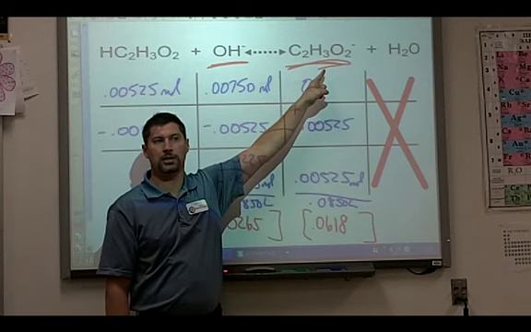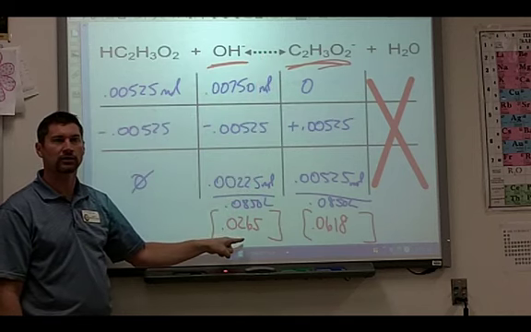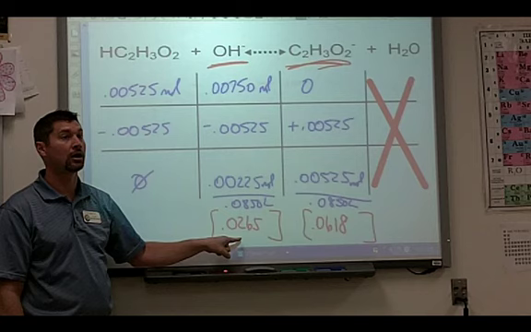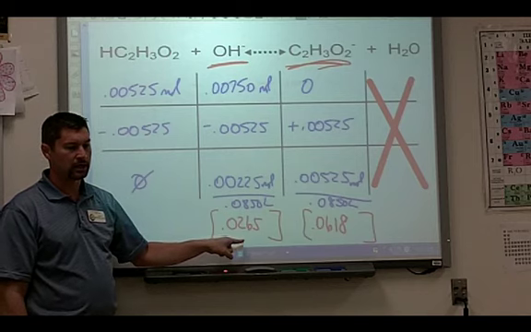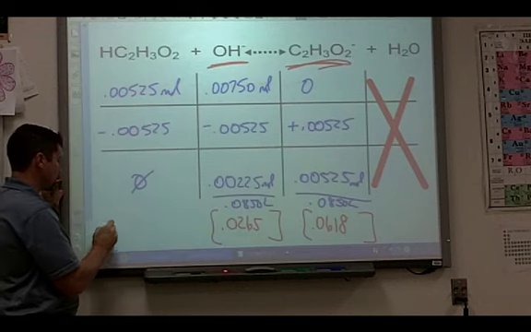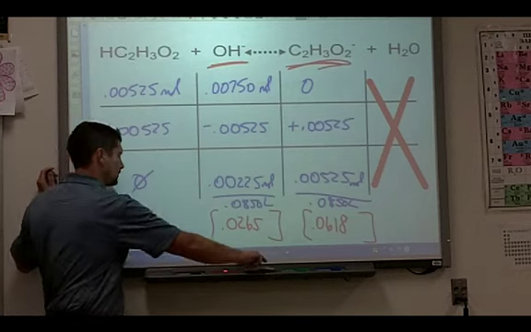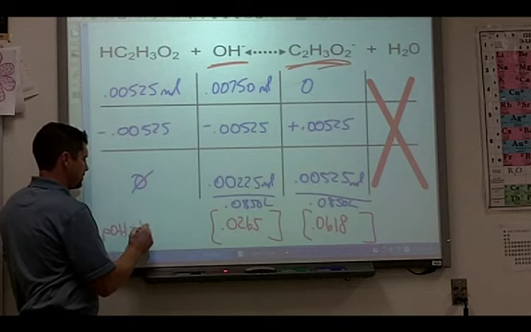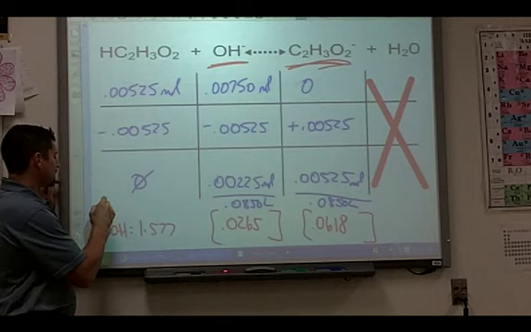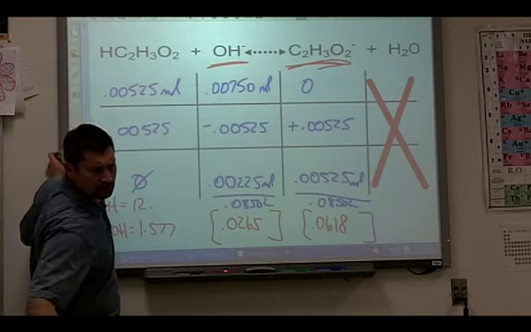Which one determines the pH? The strong one. This one. So just press what? Negative log number. Of course, that's your pOH. And by the way, how many sig figs did we use right here? 3. So my pOH is something like 1.577. Okay. So my pH this time is going to be 12 point, I've got, does that say 923 or 423?